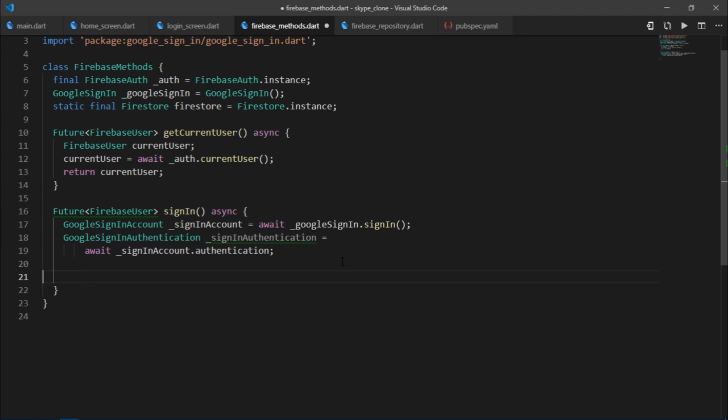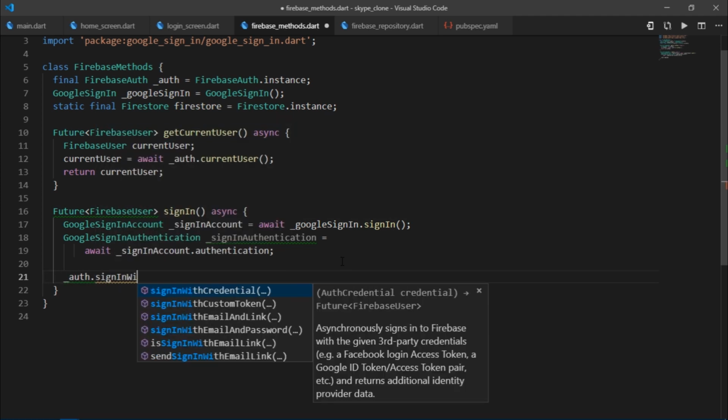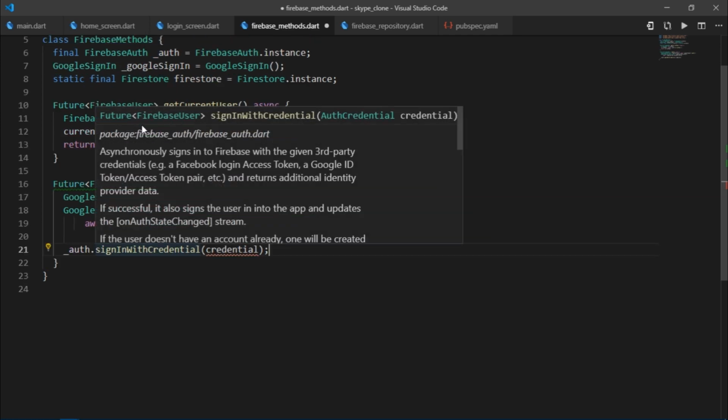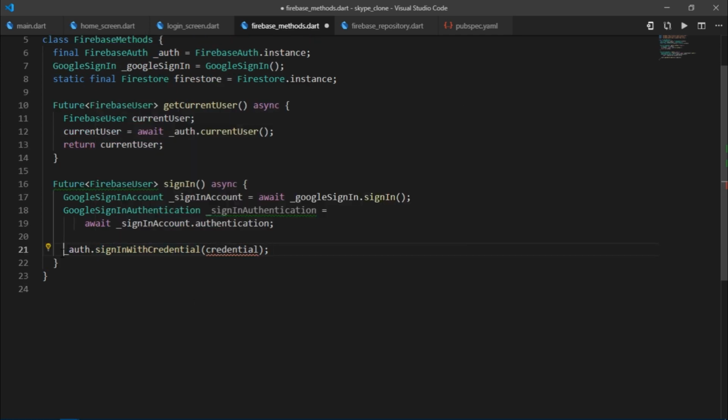And now I'll write auth.signInWithCredential. This is basically the only line which is required to sign in the user, and it returns a Firebase user. So I will assign it to Firebase user and return this user back. But we still have an error. That's because this function expects an auth credential.